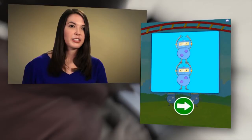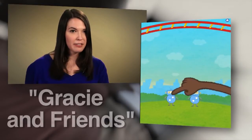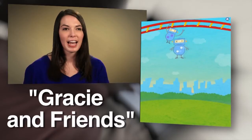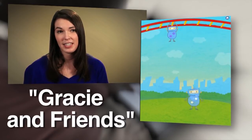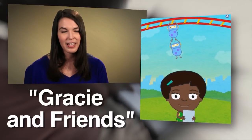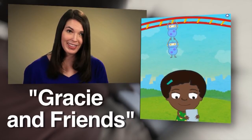We've gone through and compiled a list of some apps, but a few that I want to highlight: First State Studios at WGBH Boston has created a series of apps called Gracie & Friends. It's an early math initiative and these are fantastic apps. One of the reasons they are fantastic is they are backed by research, both in content and usability, and it shows when you look at the app.